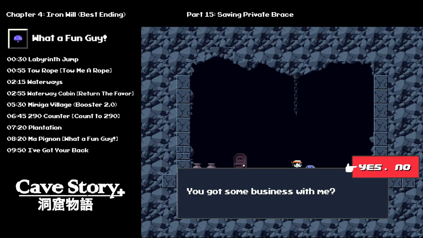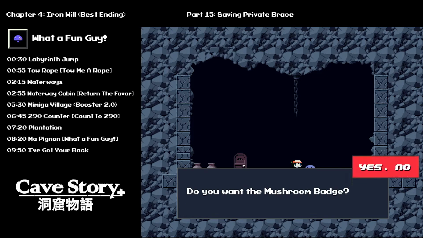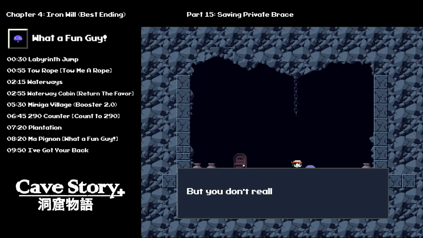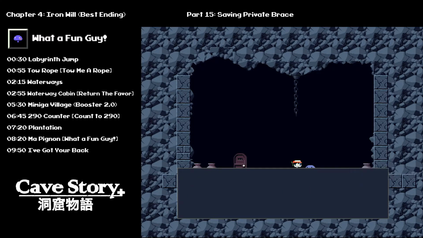You got some business with me? Huh, amnesia. Oh, that's terrible. Do you want the mushroom badge? But you don't really need it then. Really, do you want it? You really want it, no matter what. Then you don't need it. Well then, I'll give it to you.